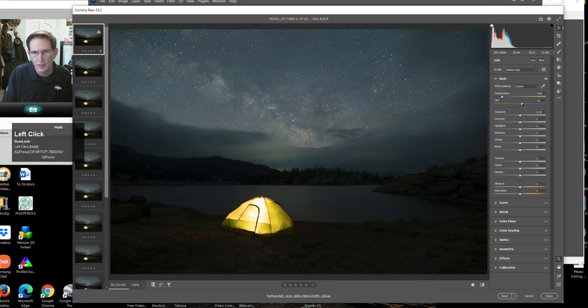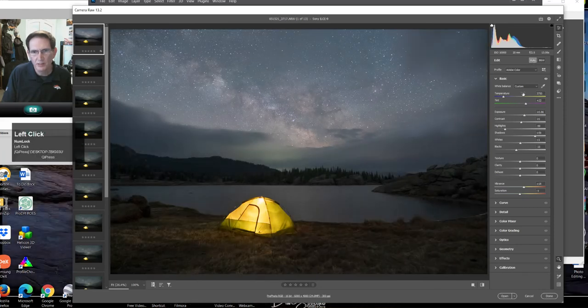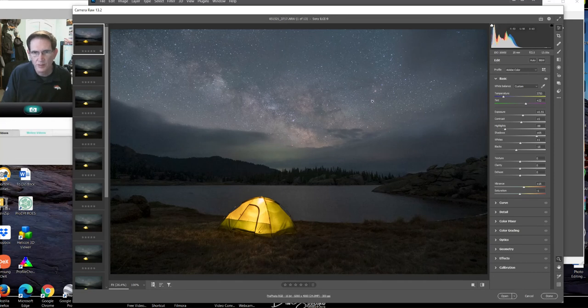That's too blue, but I'm going to get rid of some of that by moving my tint slider more towards the violet or purple, then more this way. And I like a black-blue kind of sky, more like that. And as you can see, that brings out this amber color in the core in the Milky Way, which is closer to being realistic, but still looks good. And then once I've got that, now I'm just going to hit the auto button, which kind of levels things out in the foreground. Obviously, that makes our Milky Way too bright, so I'll bring down the exposure a little bit here. But we've still brought up our shadows, and we've still got a good histogram here.